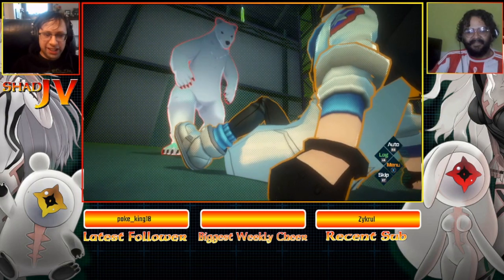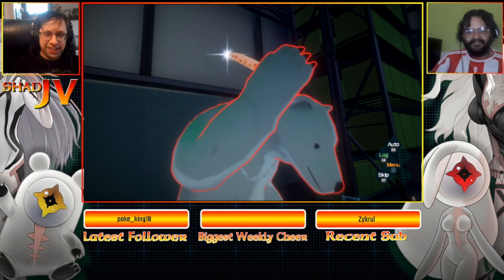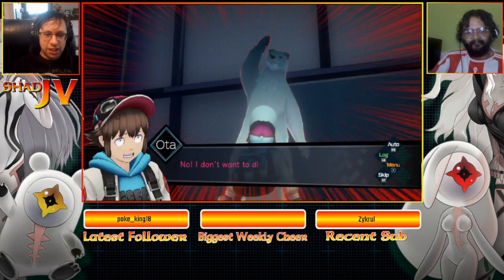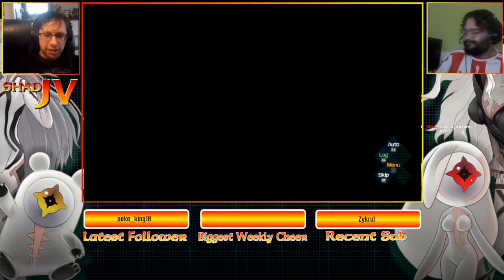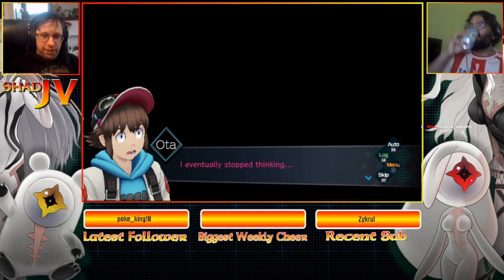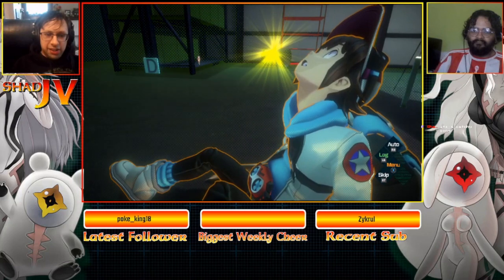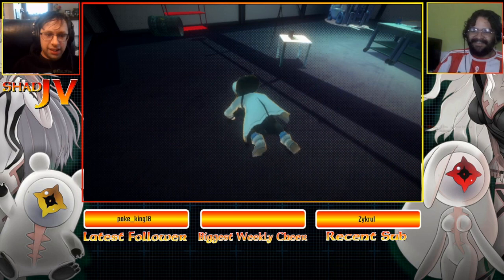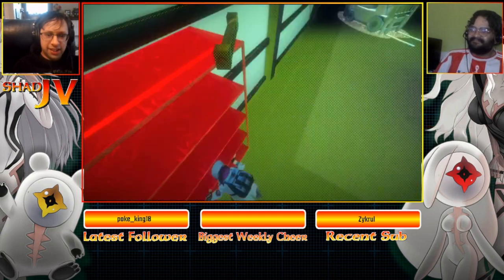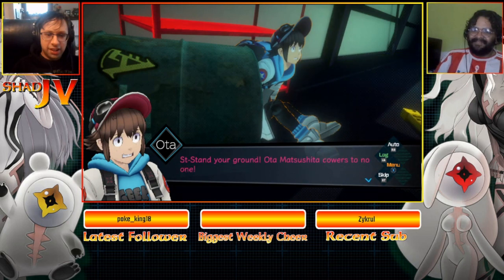Why is it so big? Why is it constipated? You got to use the restroom. No, I don't want to die. I eventually stopped thinking. Did he die? Oh, I wonder if it got bad ending. That's Tessa! Stand your ground! Is that an old cell towers phone? No, it's a new one. This is a feature.